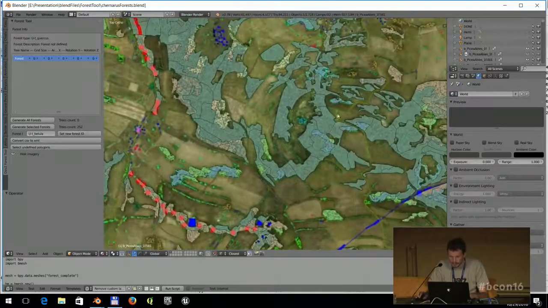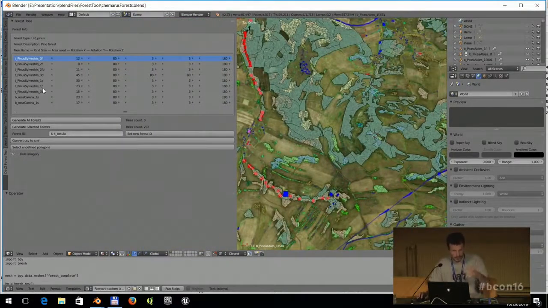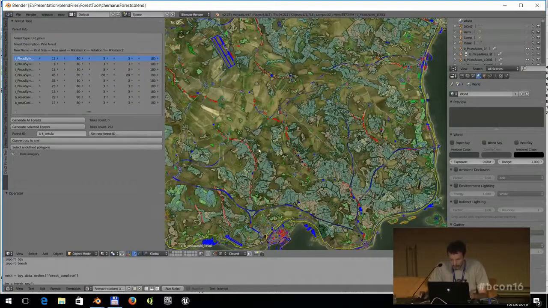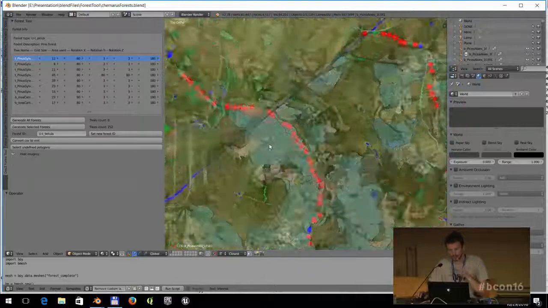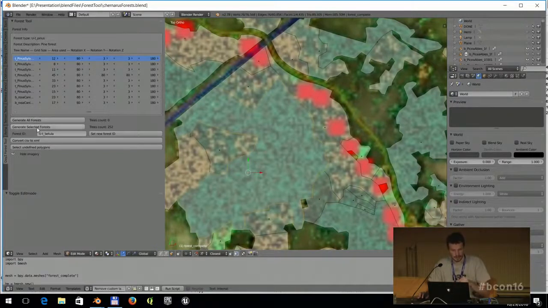Okay, this one is not defined yet, but let's check. This is the pine forest with all the tree types, or tree species, which will be generated in there with their settings of density, size, and rotation randomization. For this presentation, I made a little showcase of how it looks, but usually I was also doing some kind of prototyping, so I'm allowed to generate those trees only in the selected forest polygon, or to do just a batch processing, which is quite fast, and it will be saved into a text file, which can then be imported into our engine or our tools.